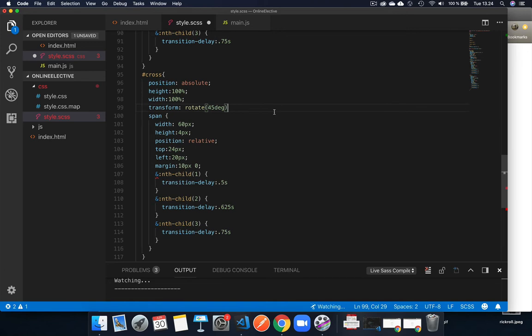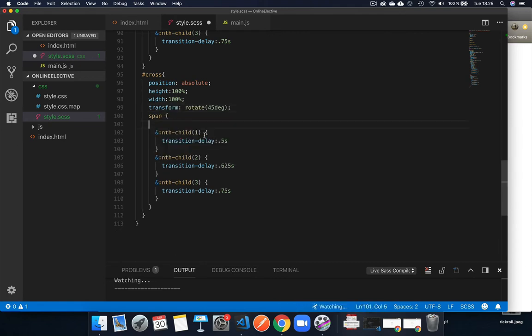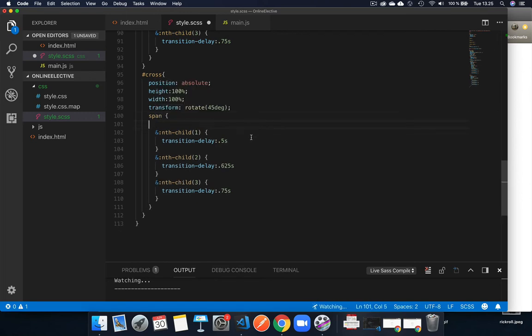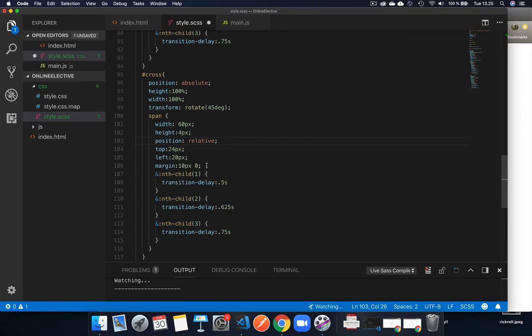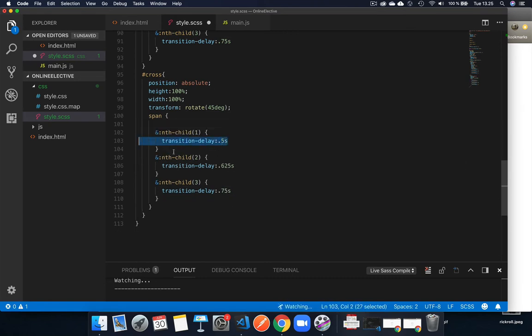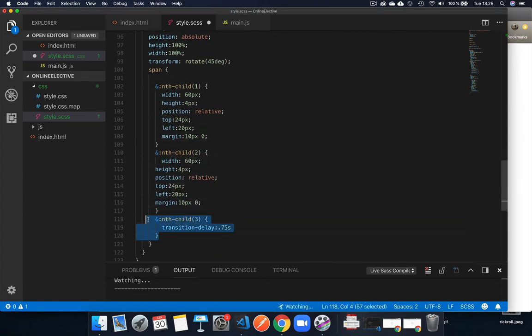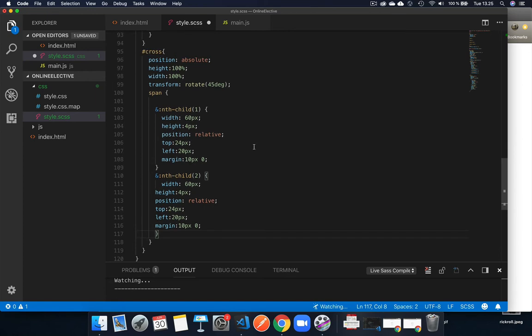So remember to close this tag right now so this turns orange. And we are going to remove this because that's already in here, so we don't care about that. But inside our span, we are still going to need, actually, I'm going to do this again. And I'm going to copy this, cut it, and put it into the first one and the second one. And I'm going to delete the third one because we only have 2 lines. And I'm going to make sure everything is in line.